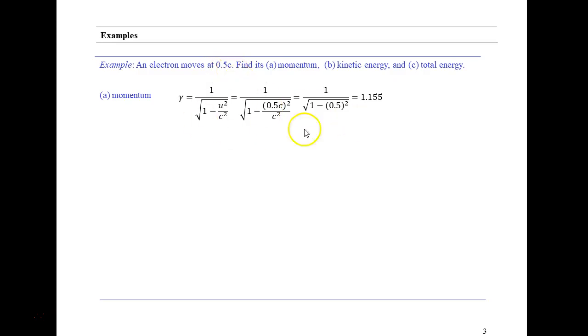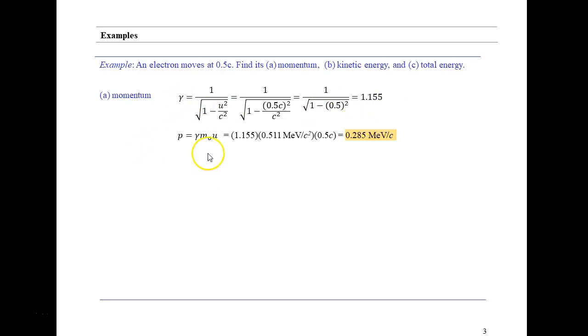Here's the key when you're doing these relativistic calculations. Never put in the value of c unless you have to go and find something in SI units. Leave the speed as a fraction or a decimal times c, because what happens in the gamma factor? If I put in 0.5 c here for u, the c squareds are going to cancel, and I'm just going to be left with 1 minus 0.5 squared, square root, in the denominator. So it's a lot easier when you're punching these numbers in your calculator. We get a number of 1.155 for the gamma.